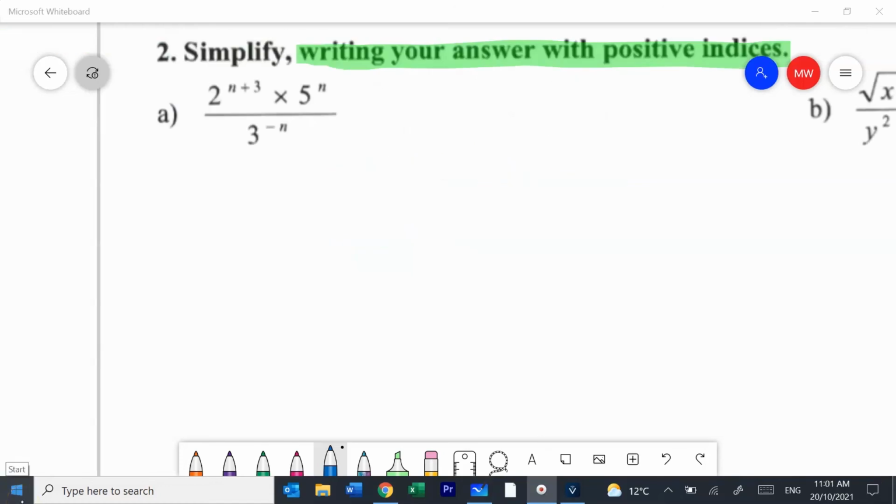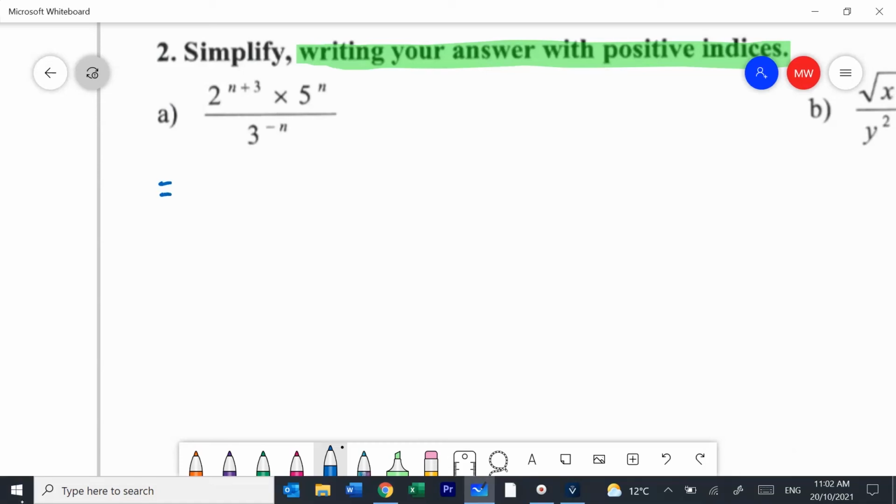This time we're simplifying indices again, and we're doing it with a positive answer. And these ones are unique. So something that we didn't learn last year in 9 Extended was that if the indices are the same, we can multiply the bottom numbers. Last year we told you that the base number always had to be the same, but that's actually not the case. So here we could rewrite this and manipulate this so that we can apply that rule.